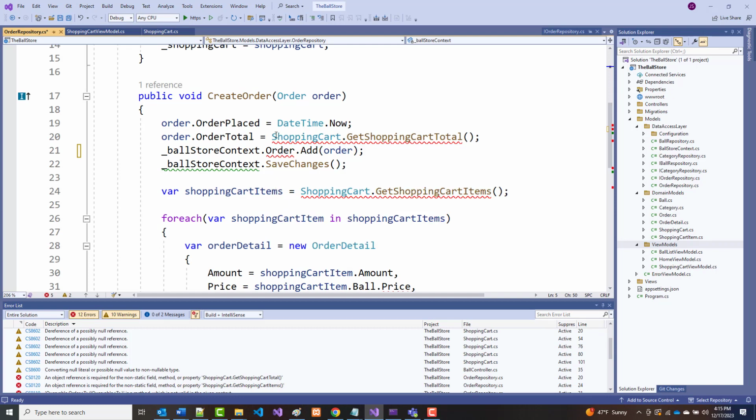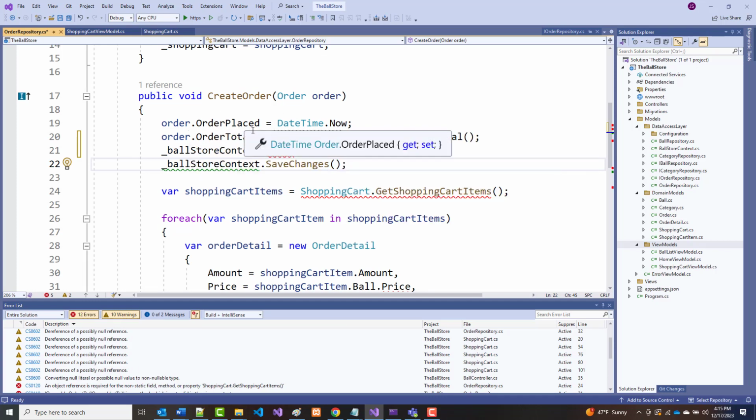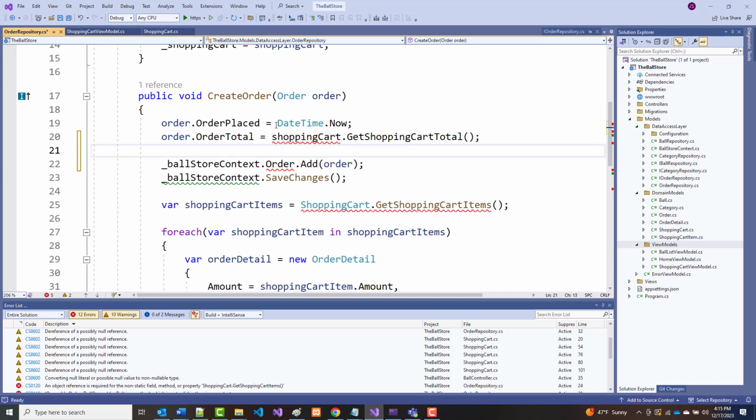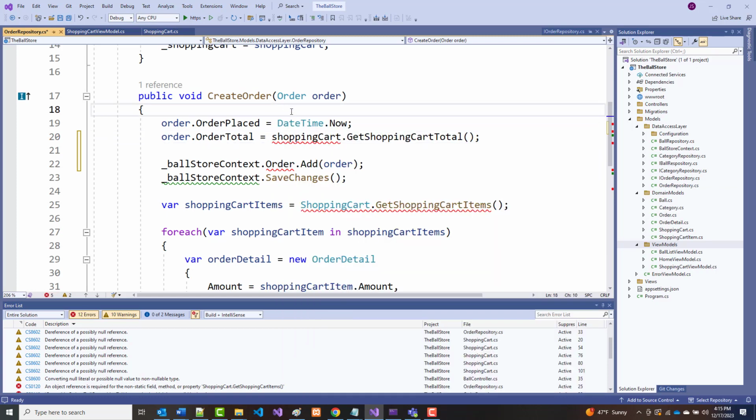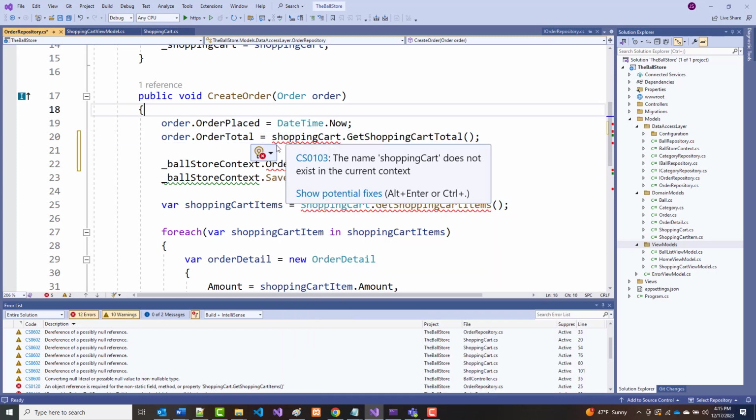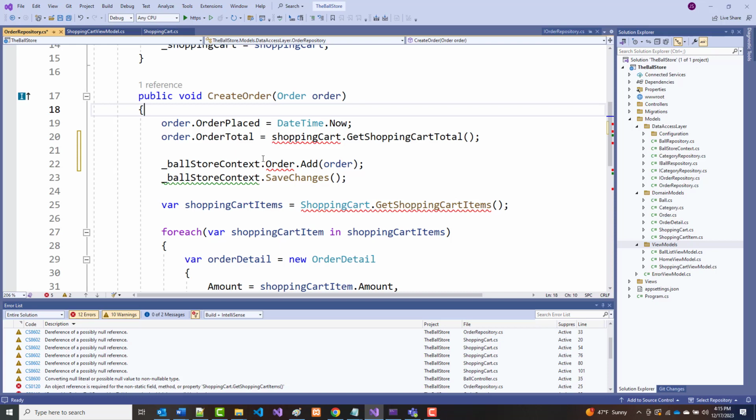All right, we've got our CreateOrder, order. Looks to me like that should be a little s. Doesn't like that either. Let's say public CreateOrder, OrderPlaced equals DateTime.Now, OrderTotal equals shoppingCart.GetShoppingCartTotal. Okay, that should be an underscore.